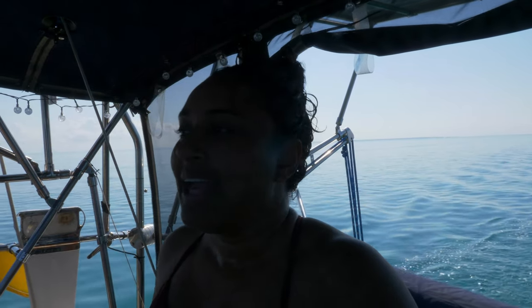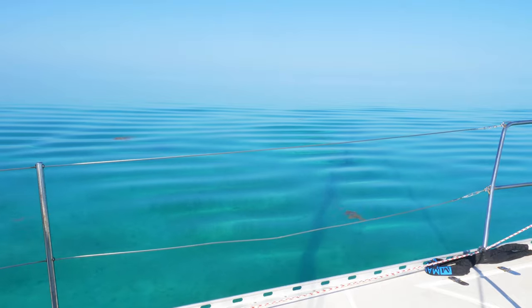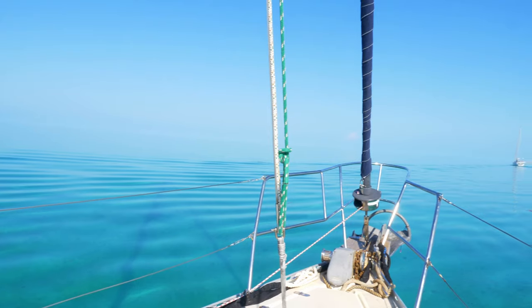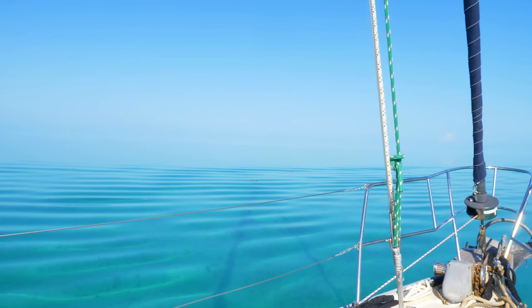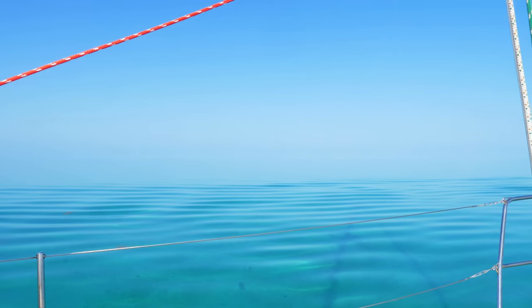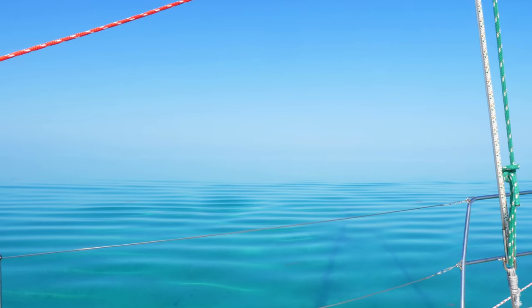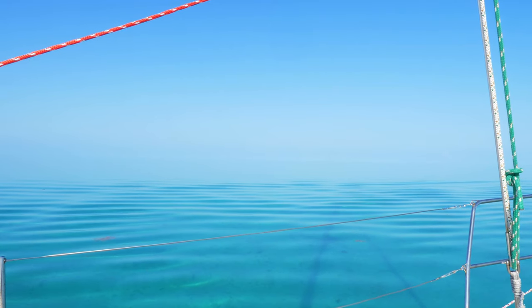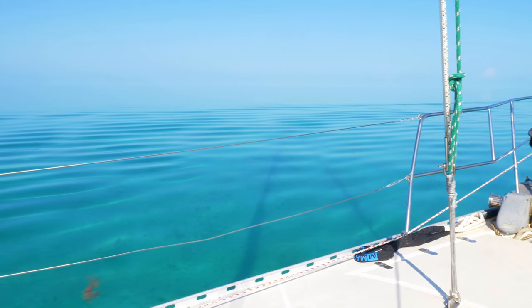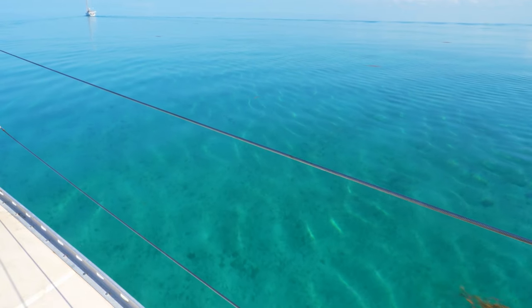We didn't get to see anything fun underwater, but still, we jumped off our boat and swam around it — it was amazing. Now it's 20 nautical miles at 61 degrees to Mangrove Cay. The ripples you see are from our buddy boat in front of us, but if you look past the wake they're causing, it's hard to see where the ocean ends and the sky begins. It's barely any clouds and absolutely no movement in the water — it is freaky, a little trippy. Very cool. Also very cool that you can see to the bottom of the water — seaweed and rocks and everything we're passing by. It's about 11 feet of depth here, so it's pretty amazing.